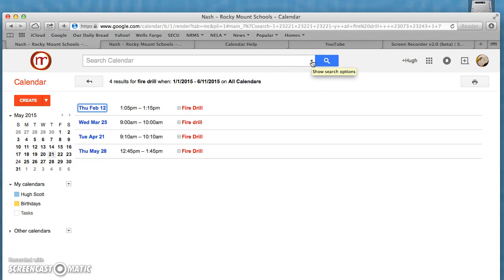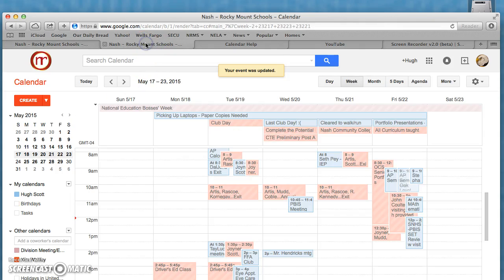So not only do you have your weekly report right in front of you with your weekly calendar view, but you can also pull up monthly reports, or if you have to fill out reports to send to the central office. Fire drills is a big one that has to be done every year and every month. You can have all of your fire drill dates already scheduled out here for you. You can actually see a trend as to what time you've run those fire drills as well. So 2 in second period, 1 in fourth period, and another 1 in fourth period. So you can see a trend there as well.